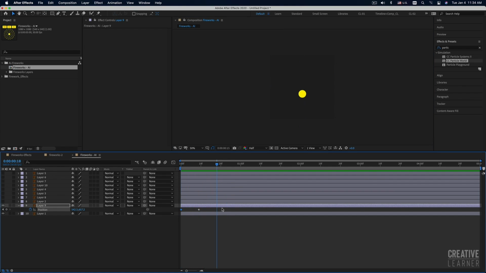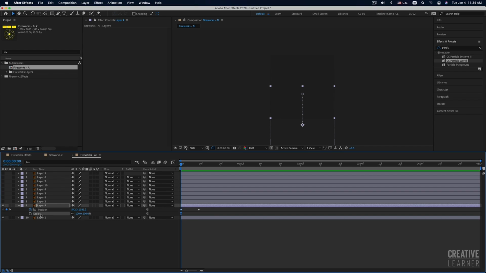In shooting also, maybe the start point is not really big, so we need to make scale also involved. So what I can do is press Shift and S, so that one more property appears. Scale keyframe appears, and then you can press on the stopwatch and add a keyframe.